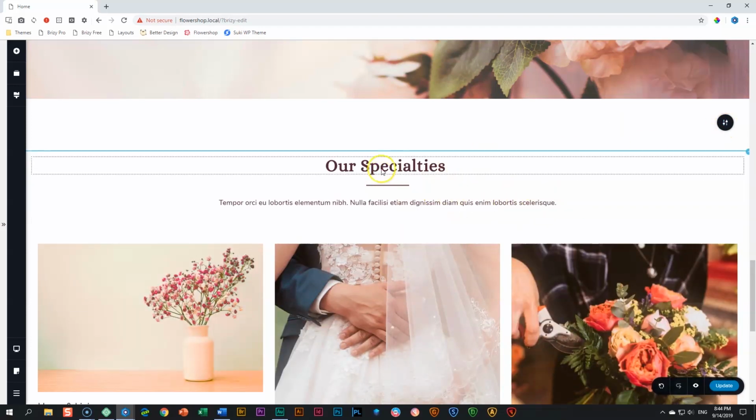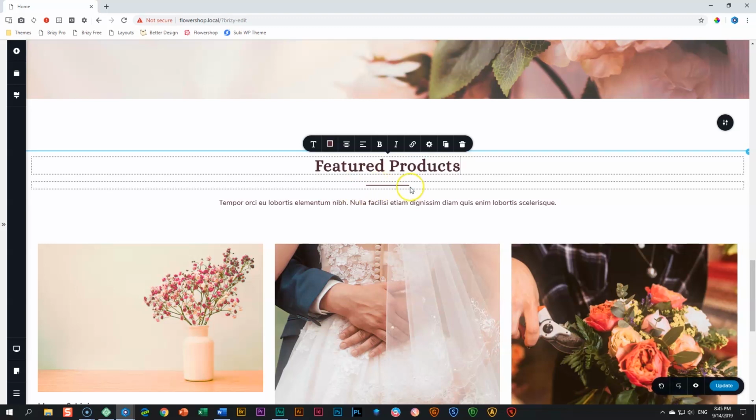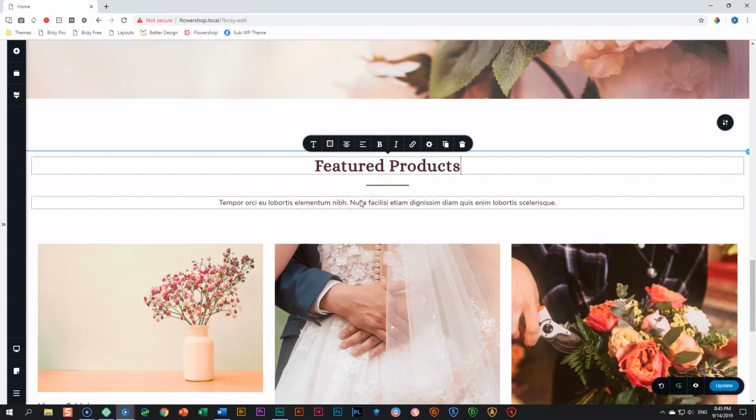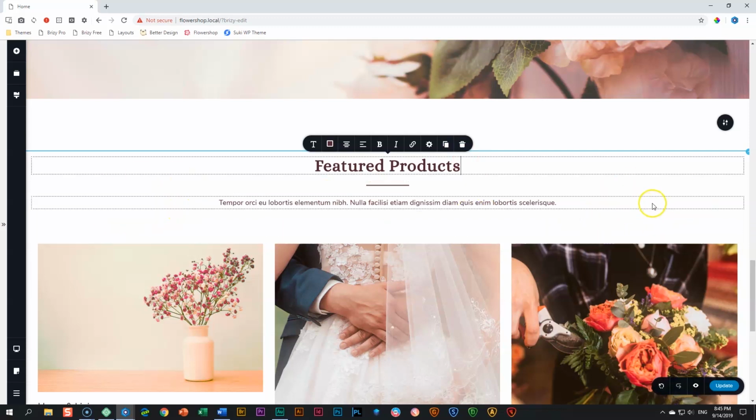We'll do some styling here, but for now let's change content. Triple click on our specialties and we make that featured products. We're going to keep the line like that, and for this one we of course want to box things again. To make it box we're going to put some padding on the left and the right. If you think again in terms of percentages, here is your entire element from left to right, and we want to maybe keep it a third here in the middle, which is around 30%. You are left with 70%, so 35% on the left, 35% on the right. And I bet you didn't think we were going to do any math here.